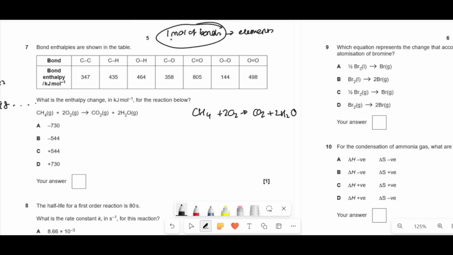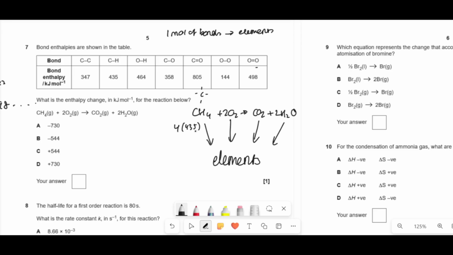So this says 1 mole of bonds to elements. These are all those bonds, 1 mole of bonds, right? So those aren't the elements, and these are all of those bonded things combined, all those moles of bonds together. So I know at the bottom, elements has to go there, because these are going to be bond enthalpied into elements. So that means the arrows all have to go down. And then you can just quickly sketch the rest out, because the CH4 there, you're going to have 4 lots of the CH bond, which is 4 lots of 435. We know we've got 2 times the O2 bond, so that's 2 lots of 498.